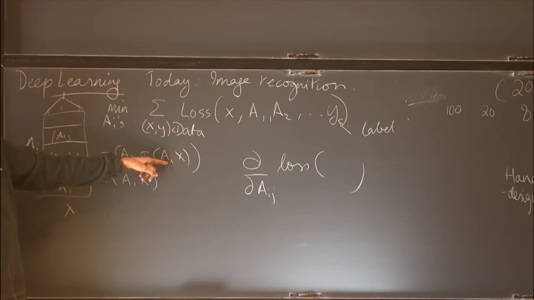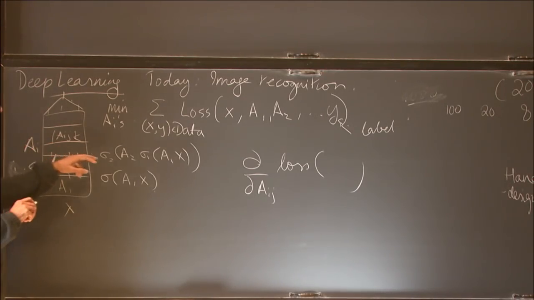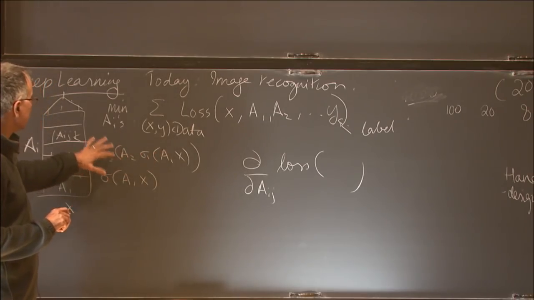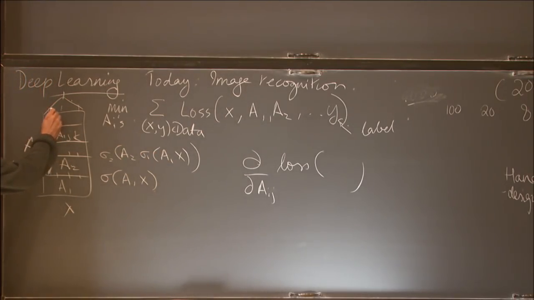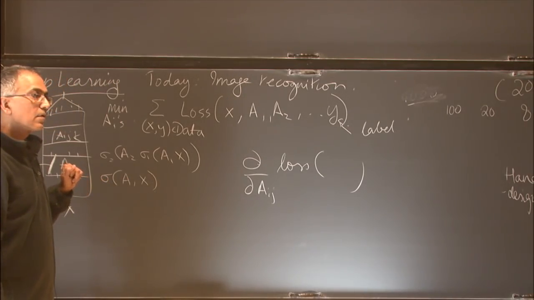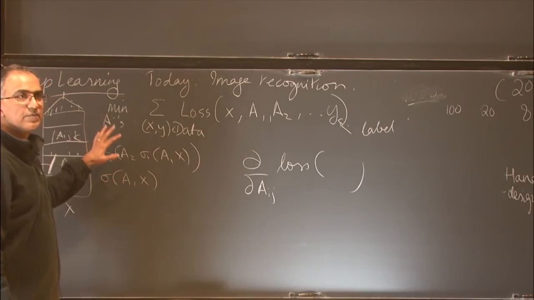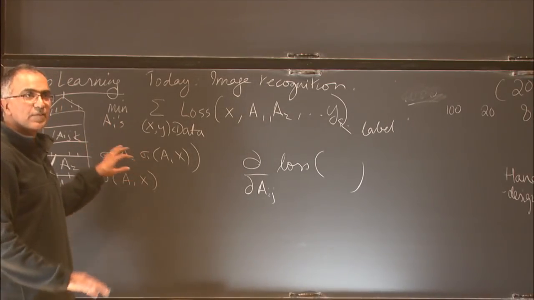Ai is a matrix. Oh, you're right, Aijk. Thank you. So there's some loss function, which expresses this output as an implicit function of all of these. That's why I wrote it like this. I think the question is that there are no parameters that you're learning in the nonlinearity. For now, assume that's fixed. You can put a parameter there too.